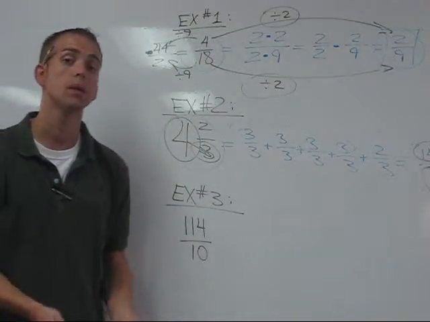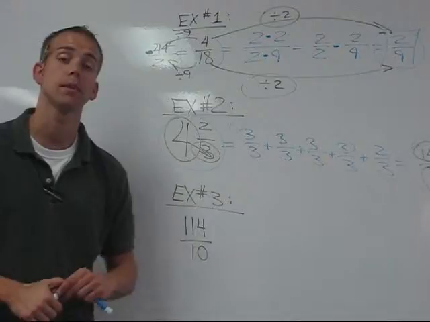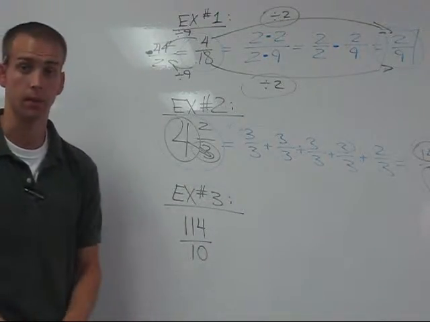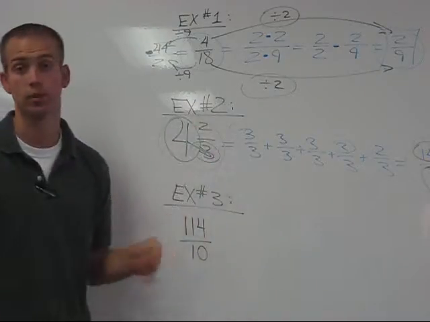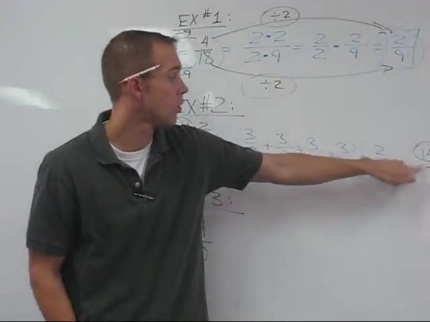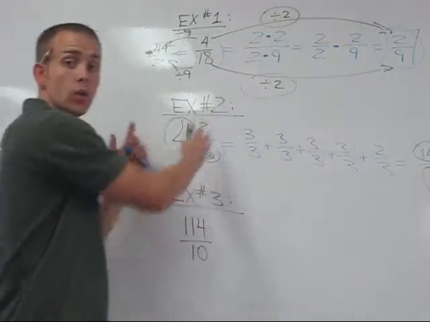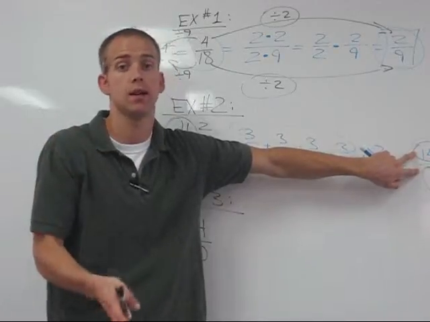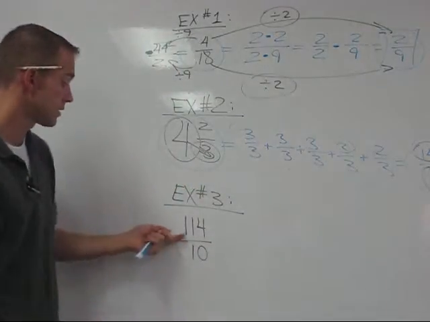This is an extremely common theme with fractions, is that denominators maintain themselves because we're not changing the size of the pieces typically. We're just messing around with how many of those pieces we have. Last but not least, we need a method to go from an improper fraction, where the numerator is bigger than the denominator, back to a mixed number, such as in this case.